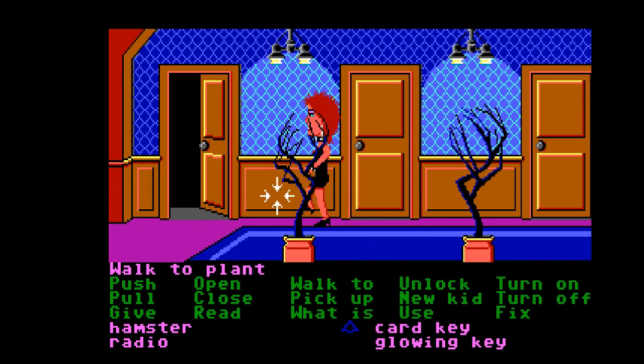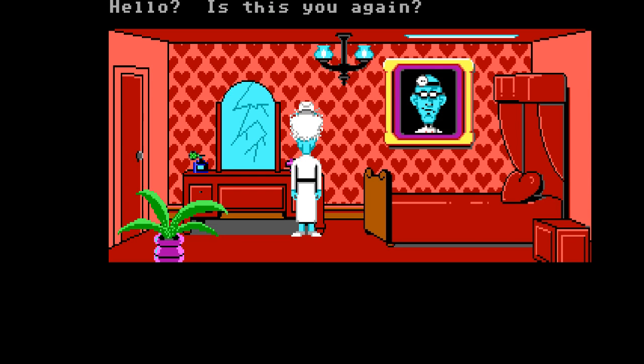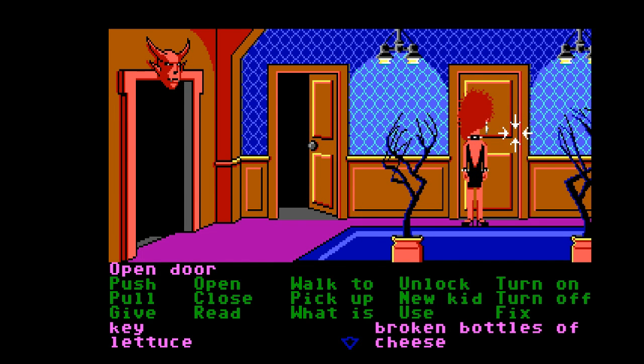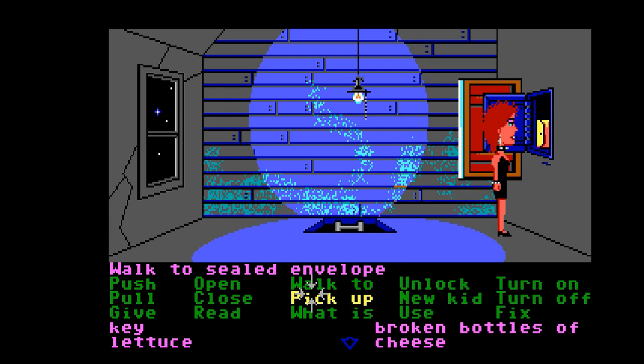And that leaves us with the last 2 calls that we need to make to Edna. So we switch back to Bernard, use the phone. 3444. We switch back to Razor and go into Edna's room, and we climb up the ladder. We get 3621, and we get an envelope.